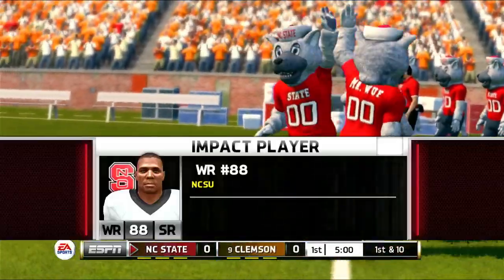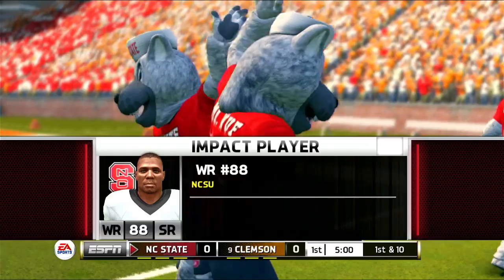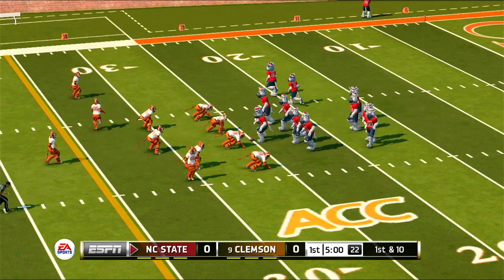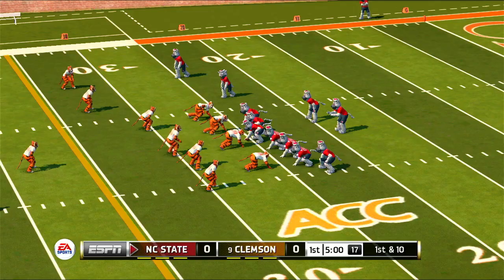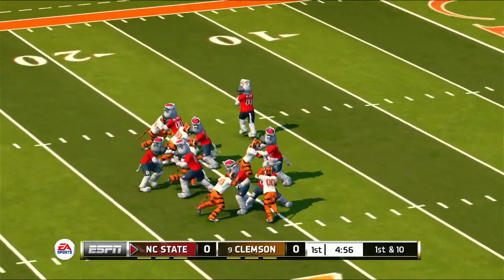NC State's coaching staff, they know they've got a star wide receiver. They know it's going to be a hostile environment. With that, we went to practice this week, Kirk. They had the crowd noise pumped up pretty good getting them ready for this game. Yeah, they've done everything that they can do to get this offense ready for a tough environment. They had the crowd noise all week long, making it tough to communicate for the quarterback and his receivers.